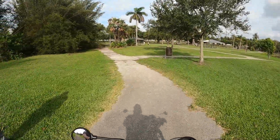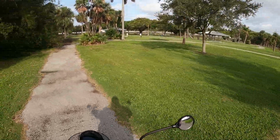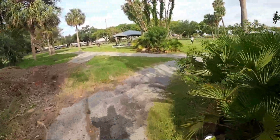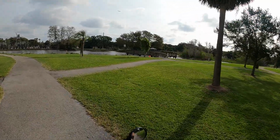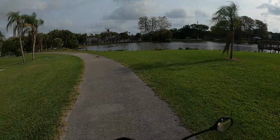Come on, be careful she don't pull you down. And we're gonna go out and back on the road, and then we're gonna come back around. I don't know if you can hear the jet or not. Let's go out on the pier.